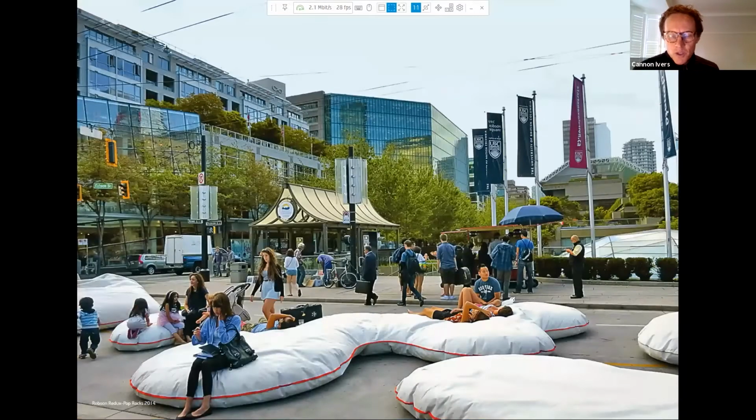In Robson Redux, which is in Vancouver, again, this was an installation that was driven by a competition. It went through 5 cycles and it picked up enough momentum that it allowed the city planners to be able to convert this from a road that is closed only in the summer to make it a permanently closed public space. And I'm intrigued really to know if this space as a fixed linear public space has the same drama and excitement that it had when it was just simply a temporary installation.